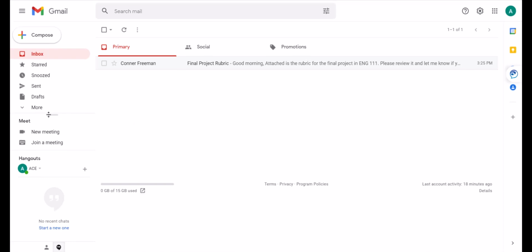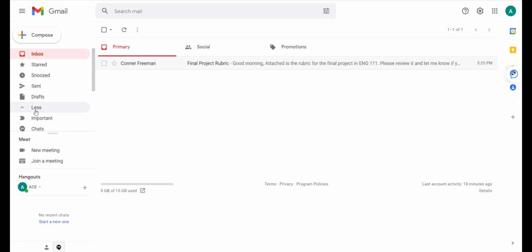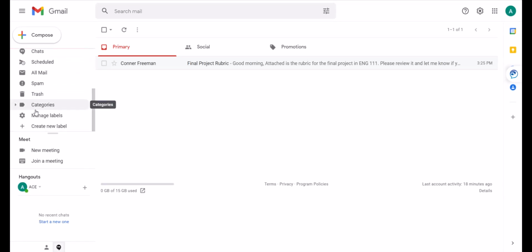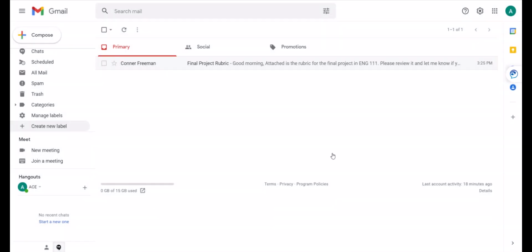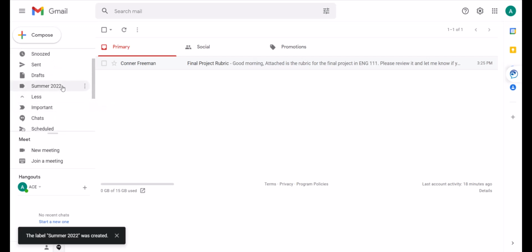To create a new label, scroll to the bottom of the Mail menu and click Create New Label. You may have to click the More button to see all of your options. Give your label a descriptive name and choose whether you would like to nest it under a pre-existing label. You can organize your labels whatever way works for you. One idea for how to organize your emails is to organize by semester and nesting classes under the appropriate semester. You may also want a label for general college events and reminders.